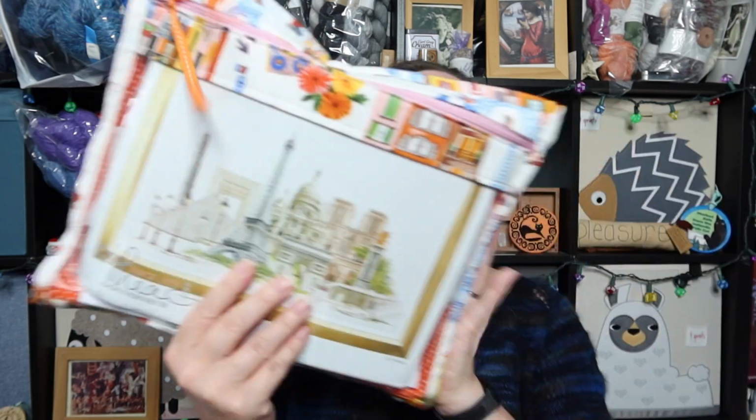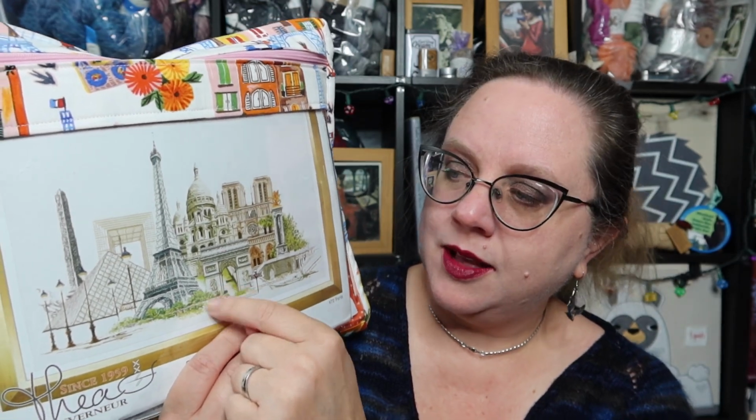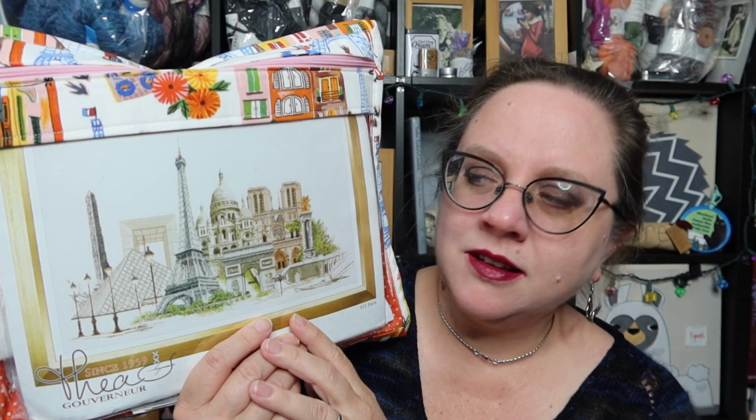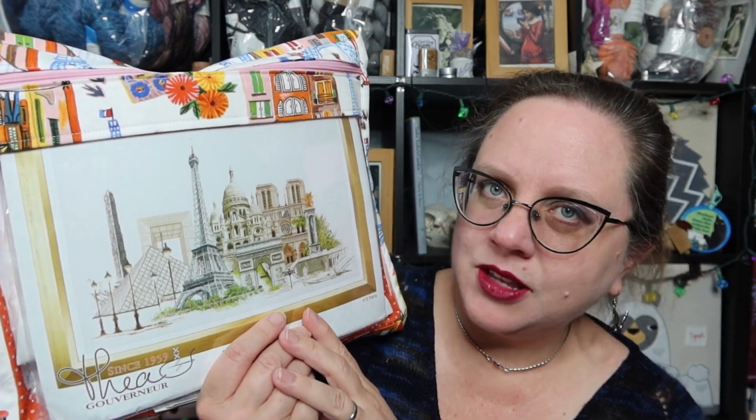I'm liking it. It's very watercolor-y looking, and yes, lots of switching of thread colors, but I think working it the way I'm doing it is going to be fantastic. So I'm working on Sacre right here, so we have all of this building to do. Plus, you can kind of see the stairs going up to Sacre behind the Arc de Triomphe. Obviously, this is not how Paris actually looks, but it's just all the landmarks. And oh, so good. So pretty. And I'm so happy I finally started this one. It is looking lovely, and I am happy. So that was start number 35 for the year.